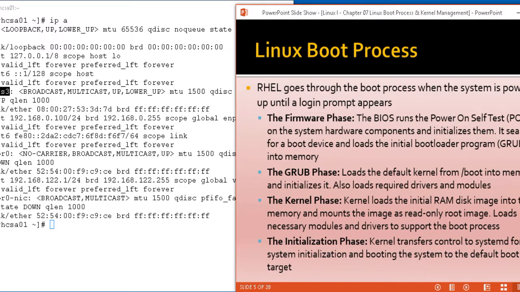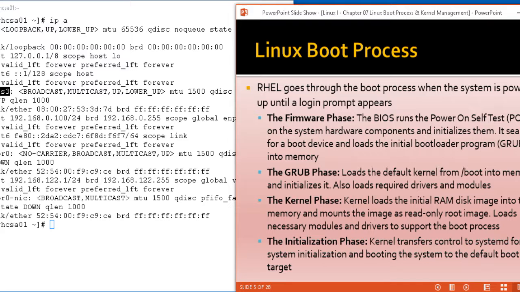We enter our username and our password, and then we get in. By this time, your networking is also initialized, and the network interface adapters are configured. The connections are activated, and we're able to use the PuTTY software or any other SSH client software to connect to our Linux system.